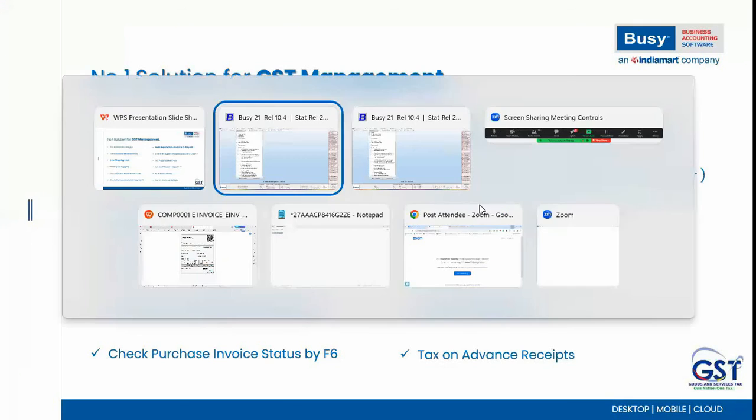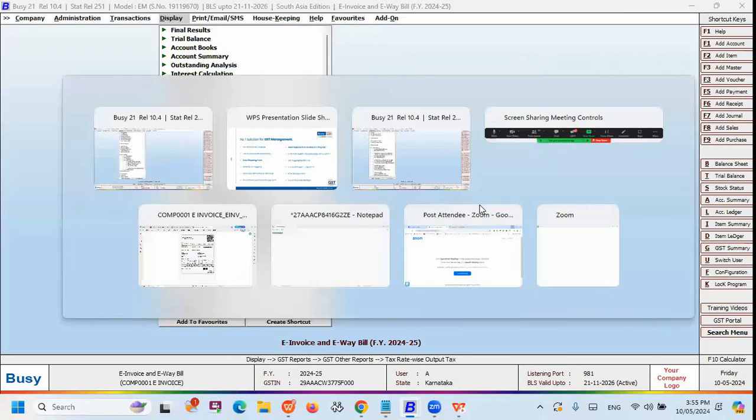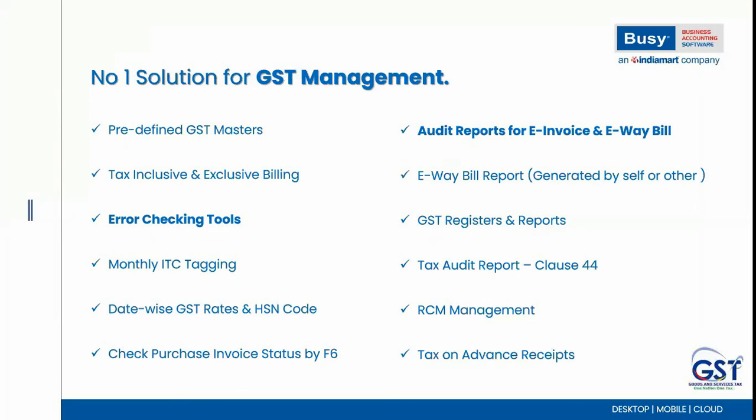GST registers and reports: you have a solution for GST reports and registers, everything here. Registers, GST returns related reports, other reports. So all types of reports are available in Busy in terms of GST. Tax audit report clause 44 is also a very important report to audit your expenditure, such as GST expenditure, non-GST expenditure, exempted expenditure, exempted purchase, non-GST purchase, and GST purchase.